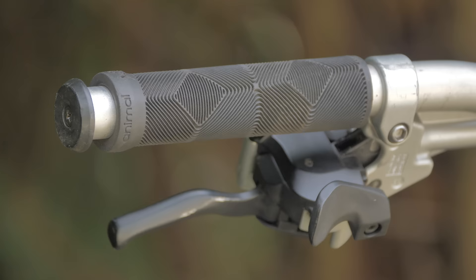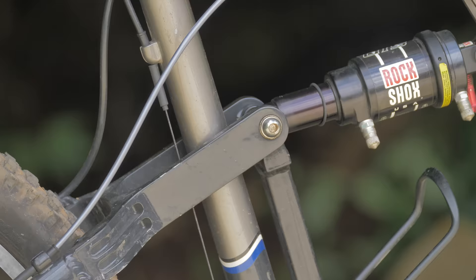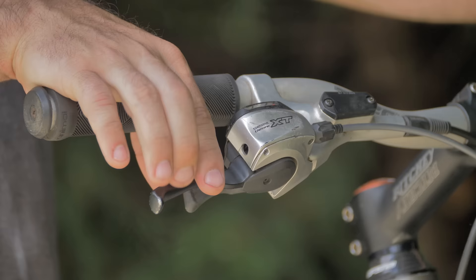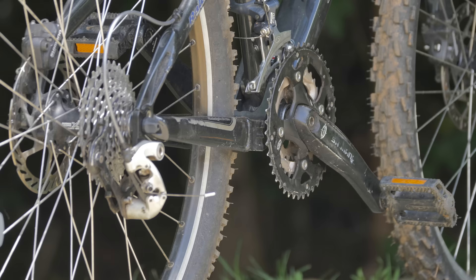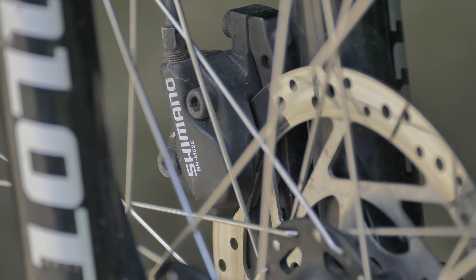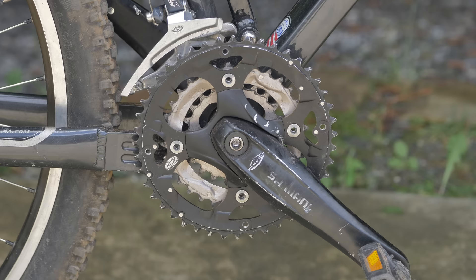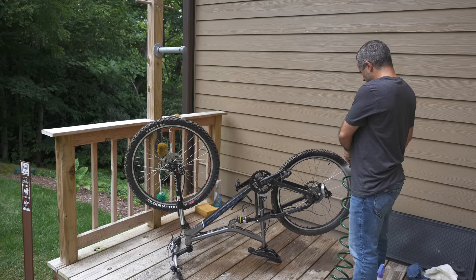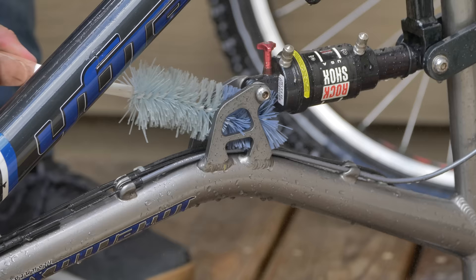The brakes don't really work — they probably need a bleed. There are some weird grips on here and the linkage looks really ugly, though there's not much we can do about that. I also discovered that the shifters and brakes are all built into the same lever. That's going to present a problem if we want to upgrade the drivetrain because it means we'd also need to upgrade the brakes, which could get very expensive. Otherwise, the bike just needs a really good cleaning, so let's get it over to the wash station.